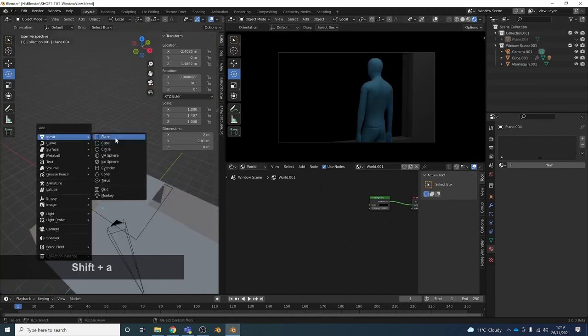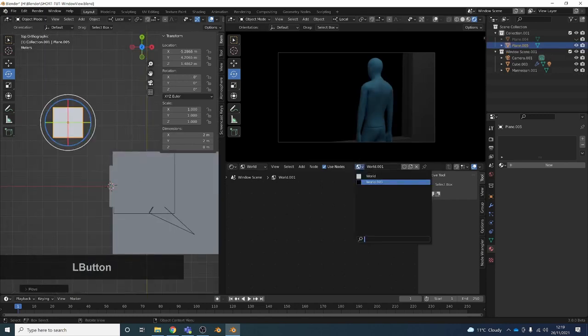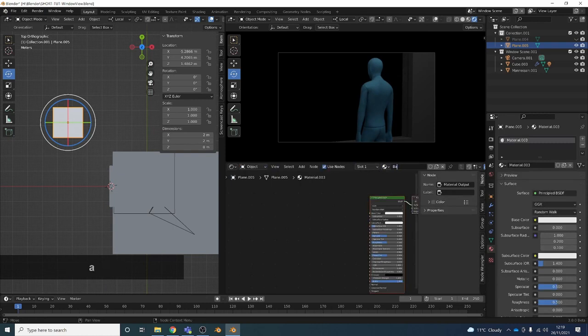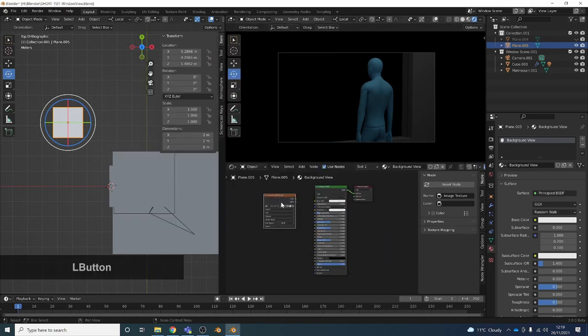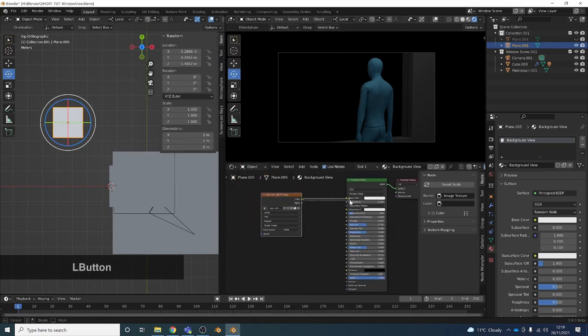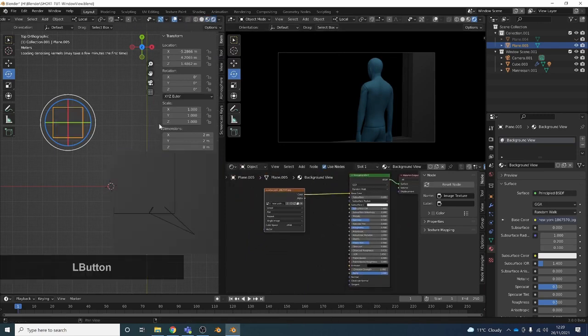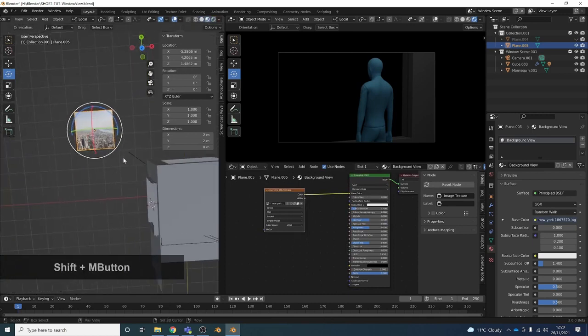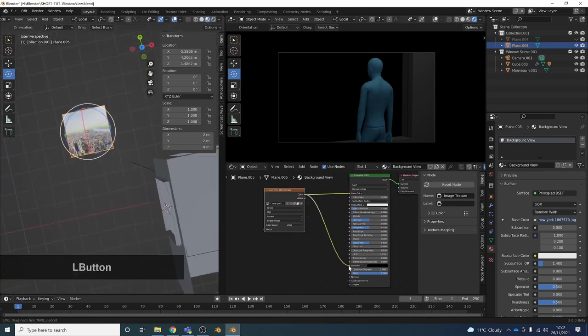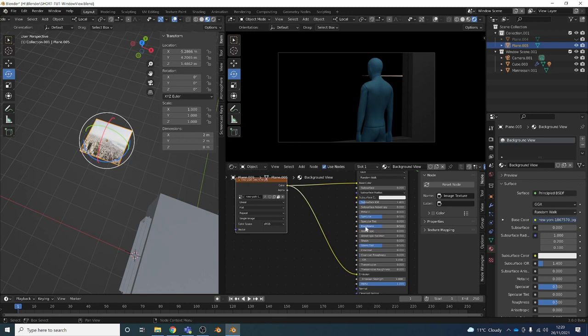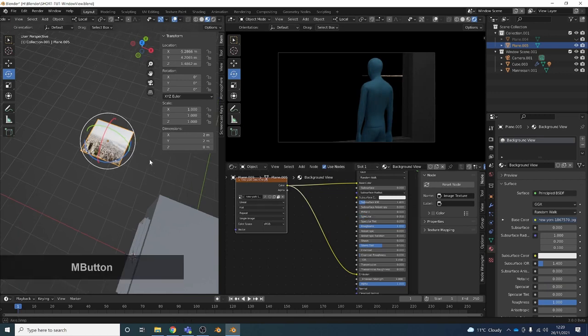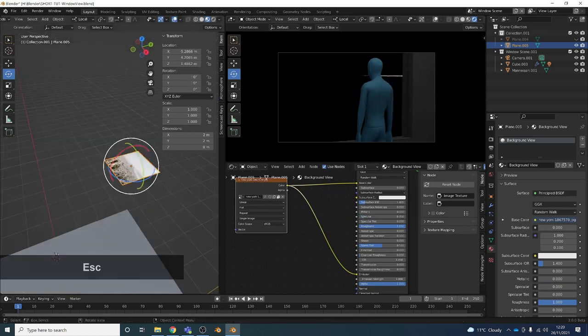That will be our background. To do that, I'm just going to drop in a plane. I'm going to give it a new texture. I'll call this background view. And I'm just going to quickly drag in where I saved that image. So I'm going to put it in the base color. I'm going to switch over here into the material view so I can see it. I'm also going to put it in the emission here as well. That just means that it doesn't matter if it's lit, we're always going to see it. We don't want it to be shiny at all and reflect anything, so we're going to turn the roughness all the way up to 1, and we're going to turn the specular all the way down to 0. Now it's not going to matter which way it's facing, we're always going to see what's on the image.